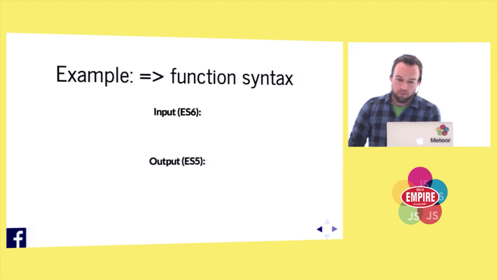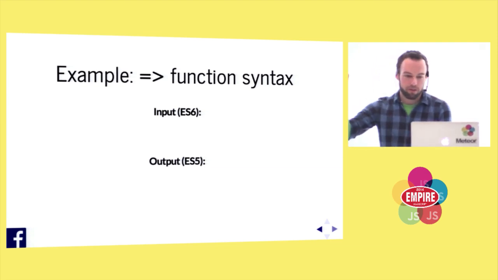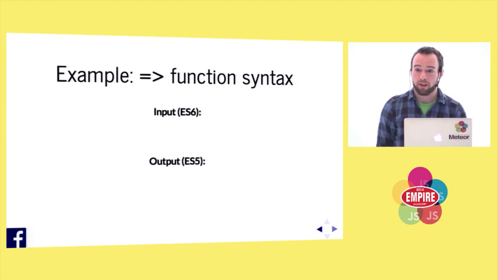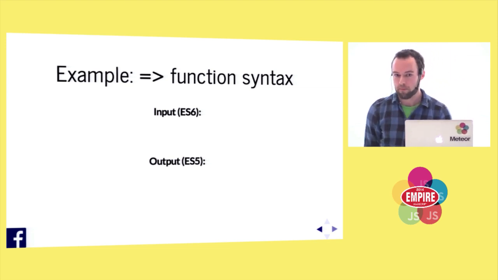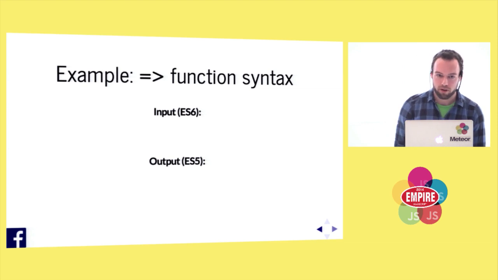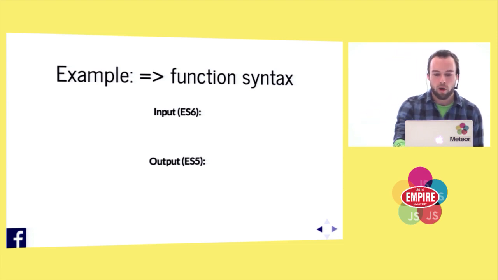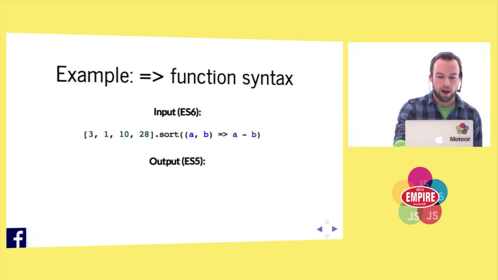So what's an example? Well, if you remember Jen Schiffer's talk, the very first talk from yesterday, where she pointed out if you call the built-in sort function on an array with no comparison function, then if your array consisted of numbers, they'll be turned into strings and sorted lexicographically. Well, if you want to avoid that, if you actually care about the numeric order of the array, then you definitely want to pass a callback function. And there is a new feature in ECMAScript 6 called arrow functions that makes this quite a bit more concise.